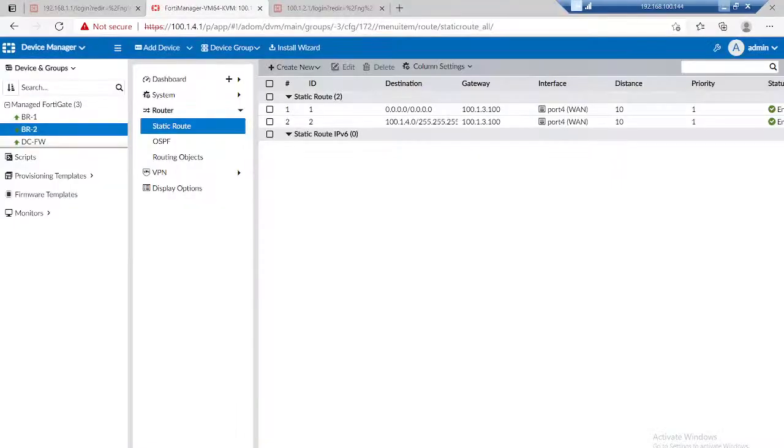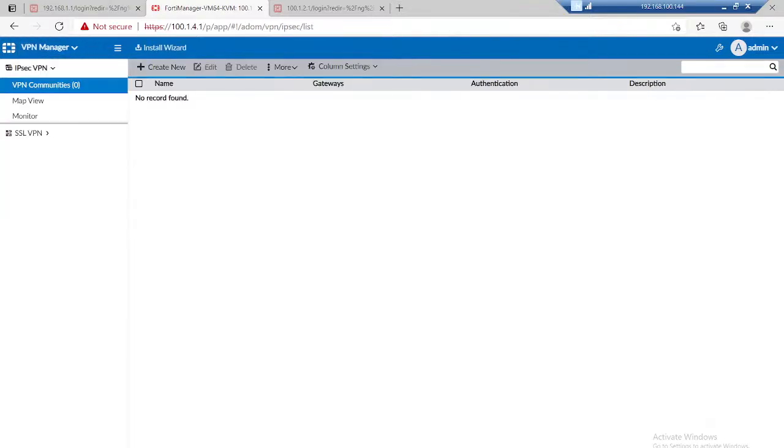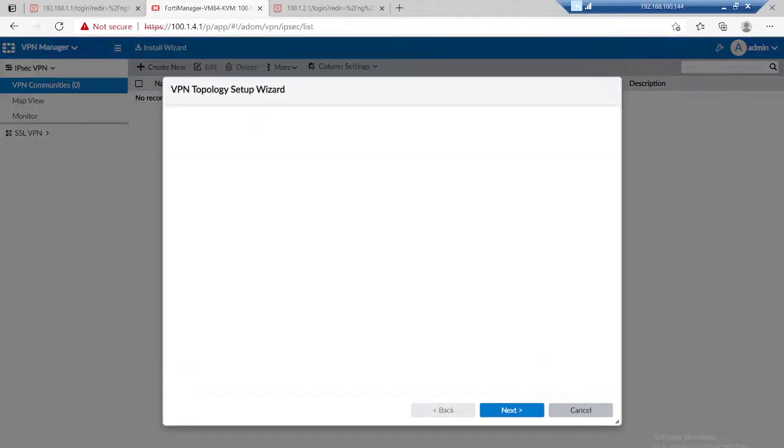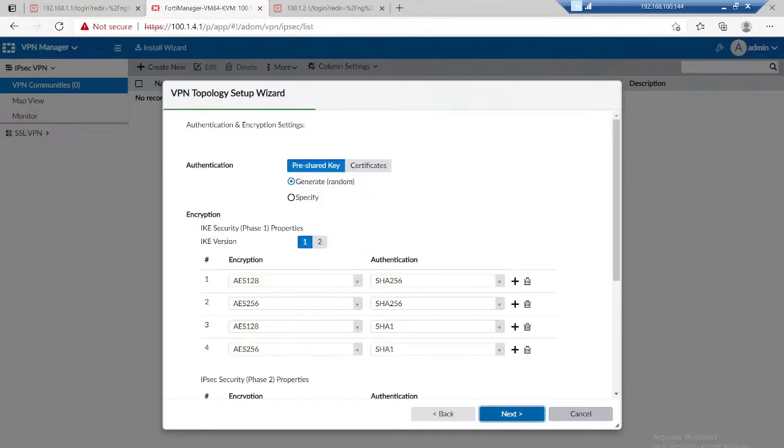Let us go again. Okay, now first let us create a VPN community. I will create a new community. I will select dial-up as the community type. I will give the name hub. Okay, next I will say phase 2 I want to use.